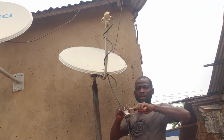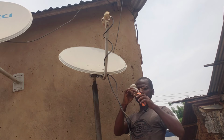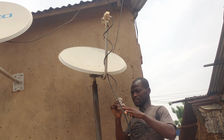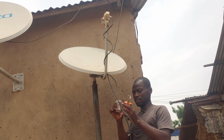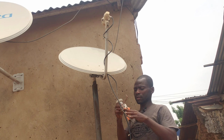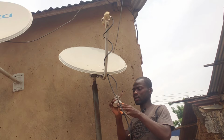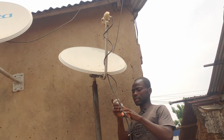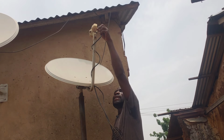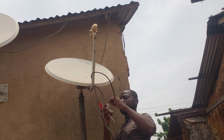So watch closely. I hope you can see it. I'm gauging to get my 28 degrees. So viewers, as I said, this tutorial is for those of you who requested for the 3 LNBs on one dish. Right now, I'm going to take off the testing cable. As you can see, the beep has gone down and it's now left with the normal beep.